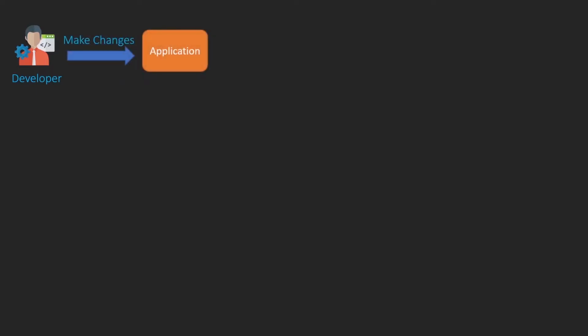This change could be adding a new dependency, adding a new library, or making some new configuration to the existing application. Once the change is done, the developer pushes the changes to source control like GitHub or Perforce or TFS or Subversion.